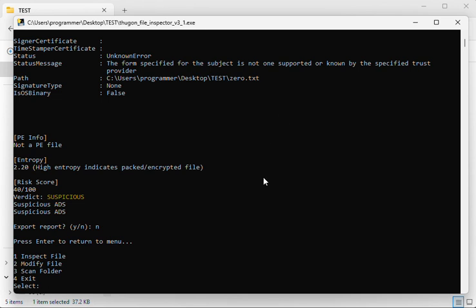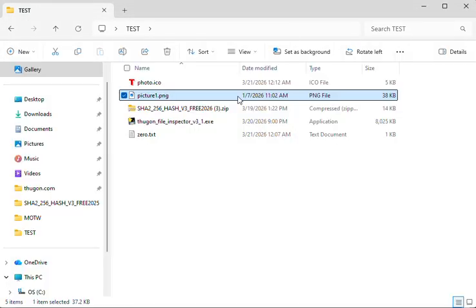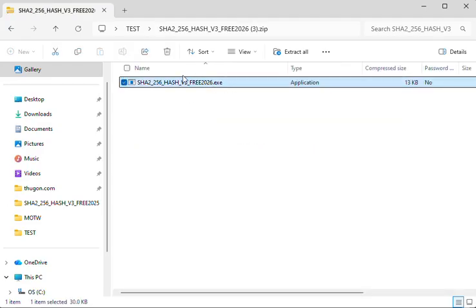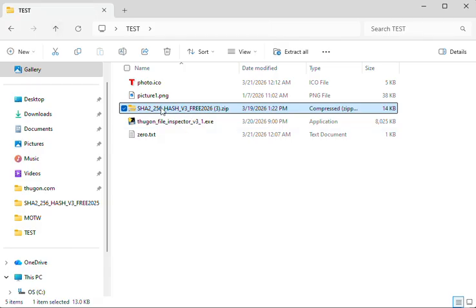So here's what we're going to do. We did the inspection of the file here. I'm going to go with the file that I just downloaded earlier today. I downloaded the zip file from the website. This is the free SHA-2 application, if you don't know what this is. It's free on the web. You can download it and use it. It's a zip file, and inside the zip file is the executable file here. What that does is you can run it against any file and figure out the hash.